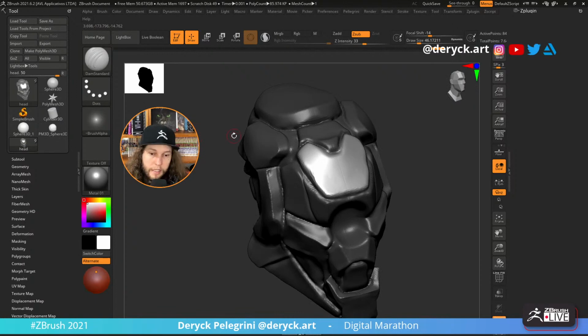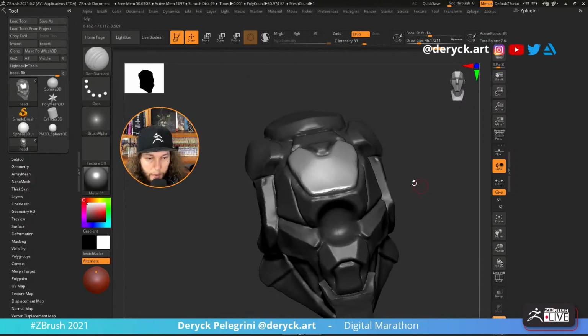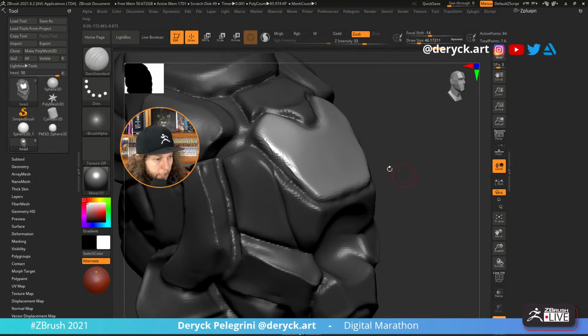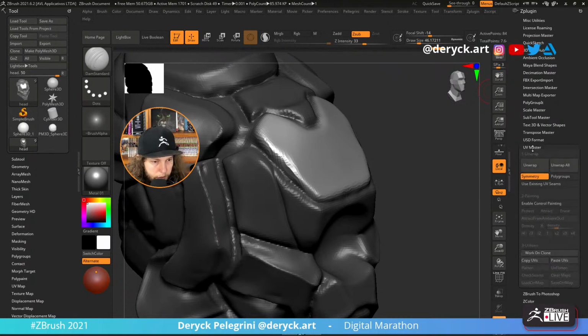So usually what I do is, after I have my high poly model, I open the UVs in Maya using Unfold 3D. But yeah, you can actually open the UVs using UV Master, and I use it a lot for scats and things like this. I use it all the time, the UV Master, to open my UVs.